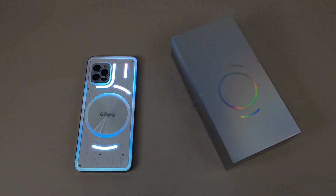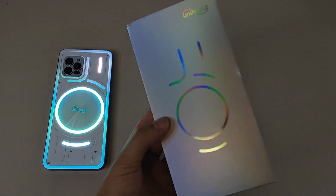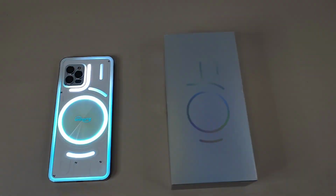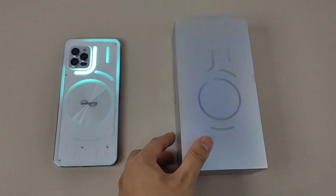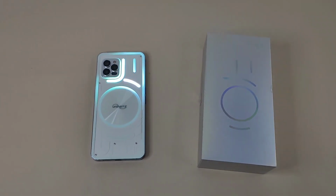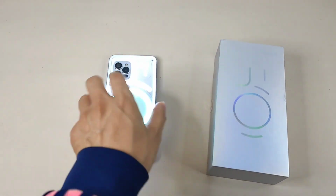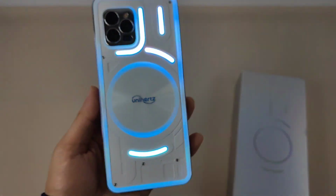Yeah. So it's shining, it's color changing, and the box is very nice as well. It means even if you put this phone on a desk with the back panel facing up, you can know what's coming, such as a message in the phone, from the LED light mode.